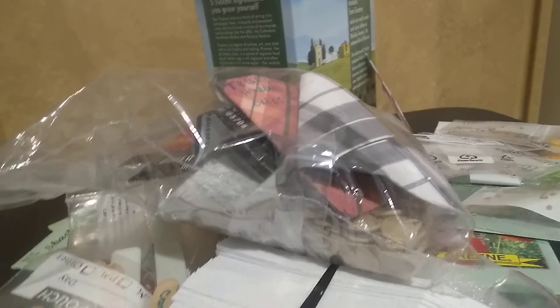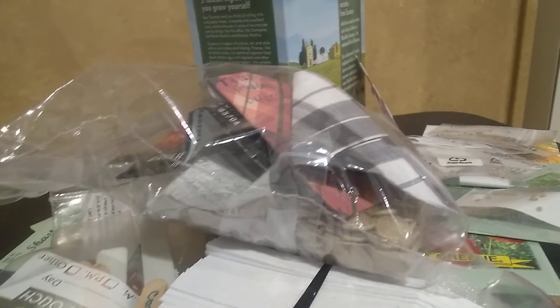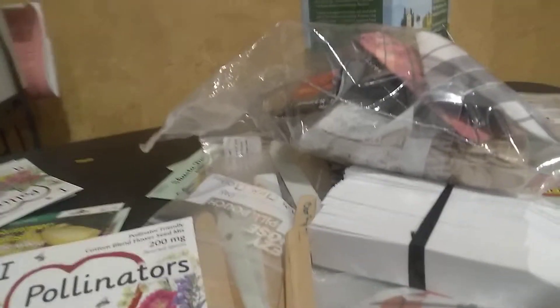There are a few seeds in there from other people, but if you see all these plaid-looking envelopes, those are envelopes my friend Alicia from Just Living Channel made for me last year when she made my garden journal. I'm using them to help share back different seeds. So if you haven't been in this exchange yet and thought, 'Hope took all the seeds' — no, she didn't. This box is pretty full. I've probably got about 20 or 30 partial packs that were shared, but I've easily put 50 or better back in so there's lots for everybody to enjoy.